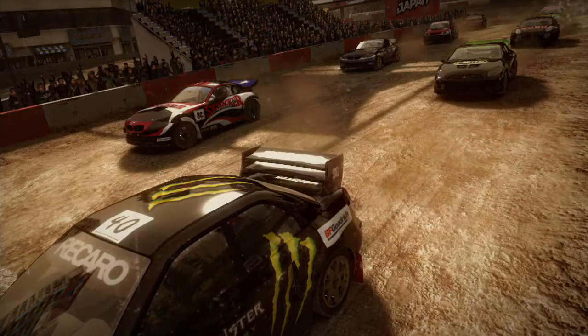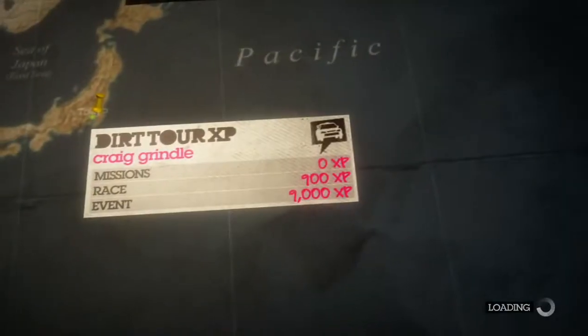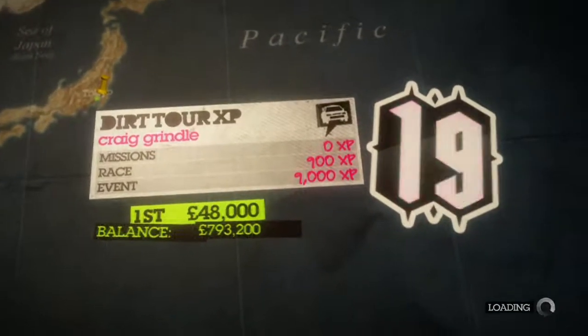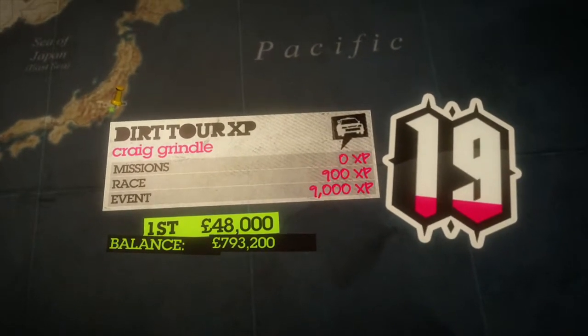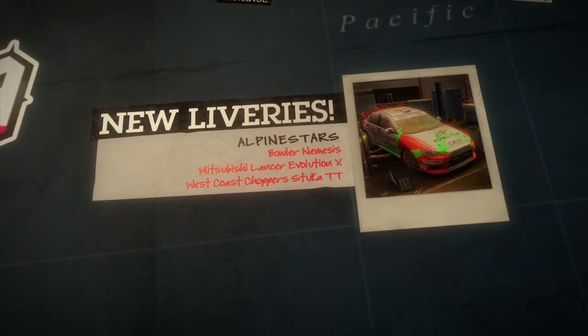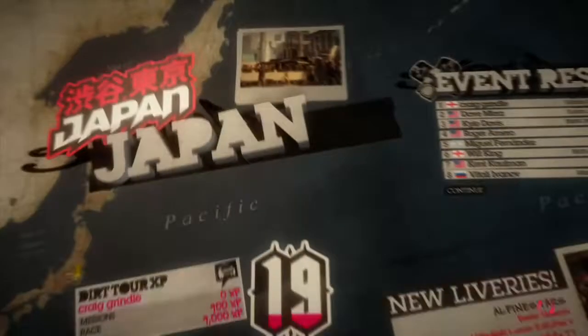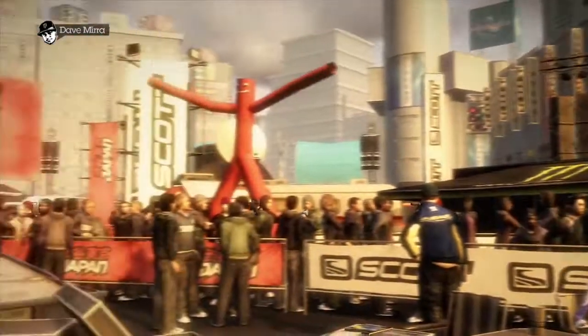You got it. The enthusiasm in this game is insane. 10 points to Gryffindor. And we are level 19, so we have just unlocked a cool new set of liveries for the all-star. But obviously, we are going to do all of the pro races first before we move on to any all-star races.